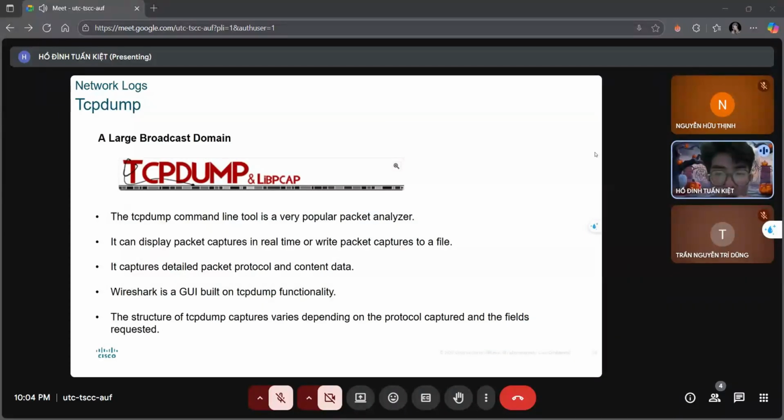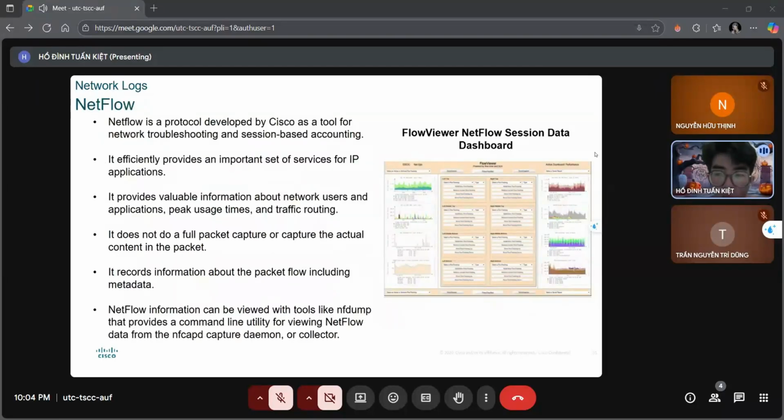Another tool is NetFlow, developed by Cisco. Unlike tcpdump, NetFlow doesn't capture full packet data. It records metadata like source and destination IP, port, and protocol, and it provides valuable information about network users and applications, uptime and traffic routing.